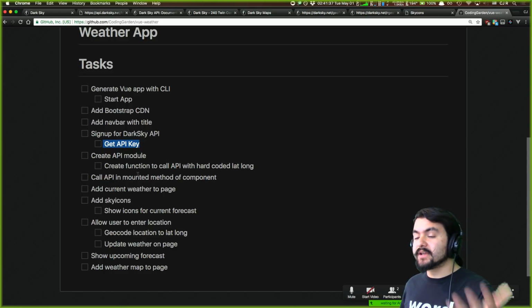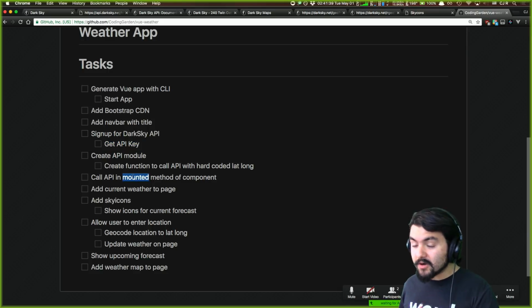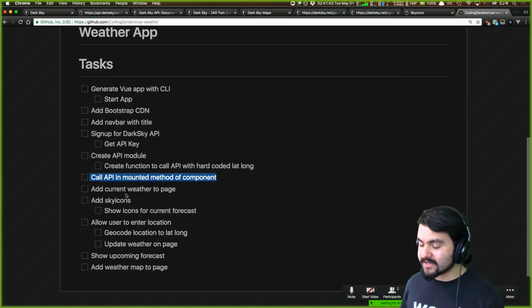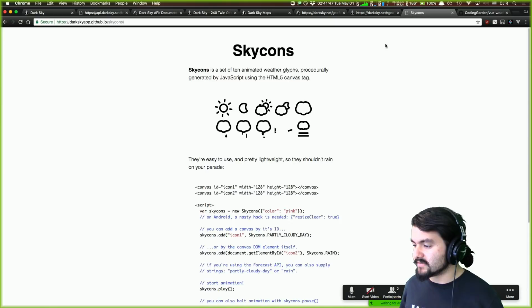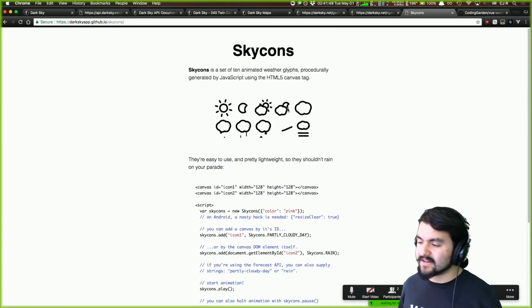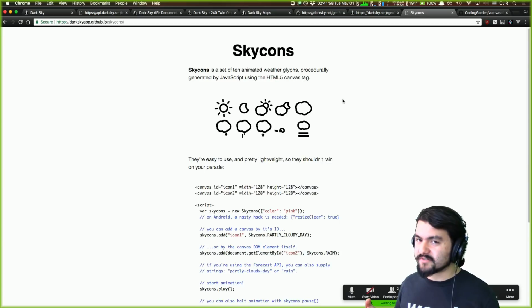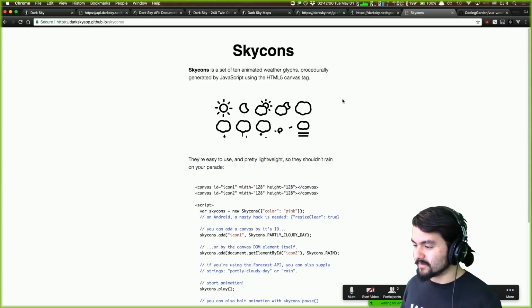Then we'll bring that file into our Vue component, call the API from inside of the component, and add the weather to the page. I have here using Skycons. Skycons is a library that gives you these nice little animated weather icons. However, Tony has an idea to use emojis instead. So we might do that. We just have to come up with what's the emoji for when it's raining, or what's the emoji for when there's lightning, or something like that.